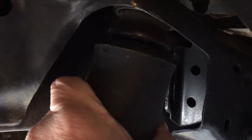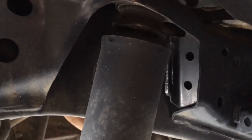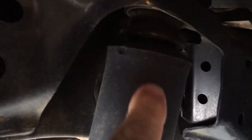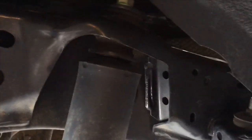You can either hold it there with your hand, or we've got a nice big awesome set of, I don't know what they're called. They're not Stilsons, they're not multi-grips. They're kind of like multi-grips, but they're really grippy, with sharp teeth, and they bite in so they don't slip, so you don't damage this. And I just put it right up on the top here, right on the edge there, that kind of doesn't matter. You've got the spot welds anyway, but just hold it tight so it doesn't twist.